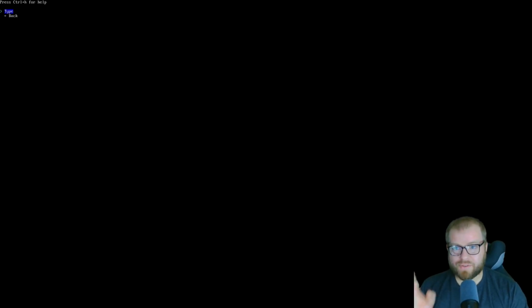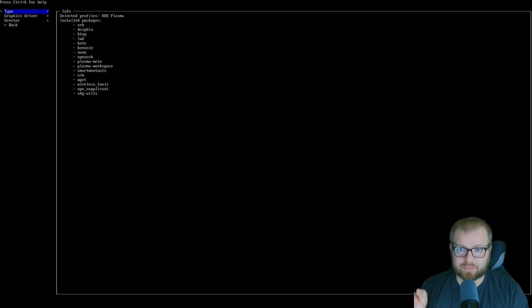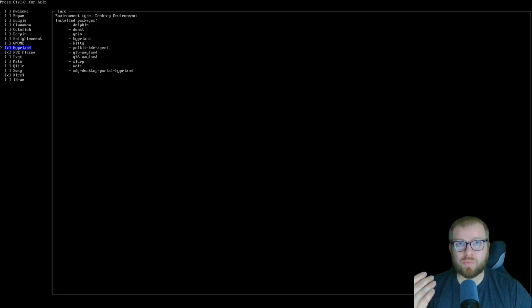Profile. This profile is very important. We're going to go with desktop. Just trust me on it. I'm going to select KDE Plasma as my desktop environment, right? You can go through and use the spacebar to add all of them if you really, really want. It's going to take a long time to do that install, but we'll go ahead and add in some of my favorites here real quick.